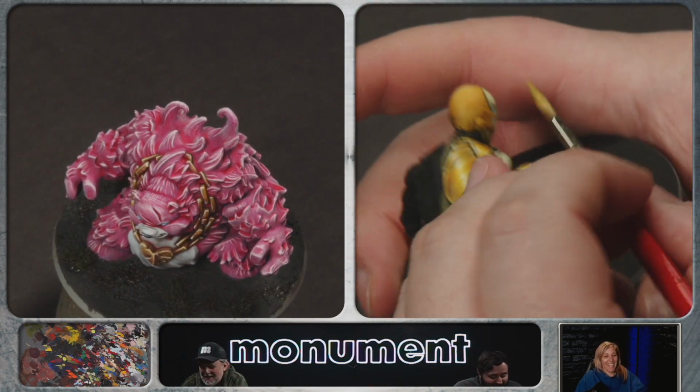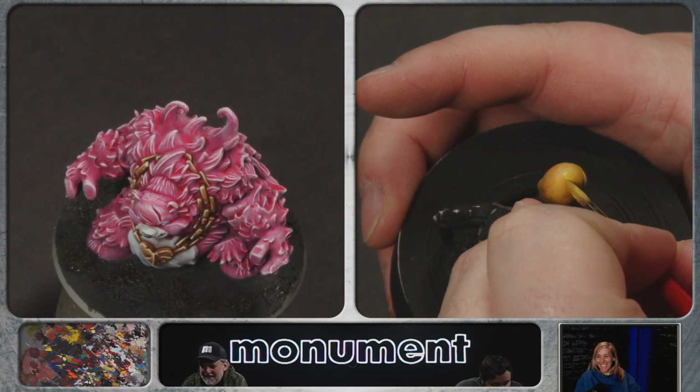No. Then the backtracking begins. The whole filling begins.